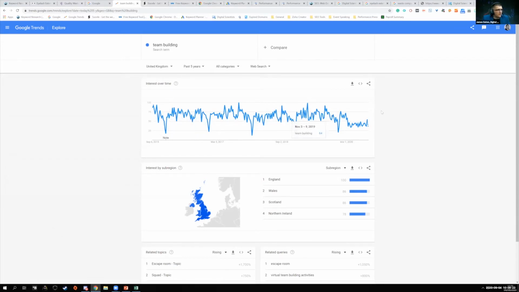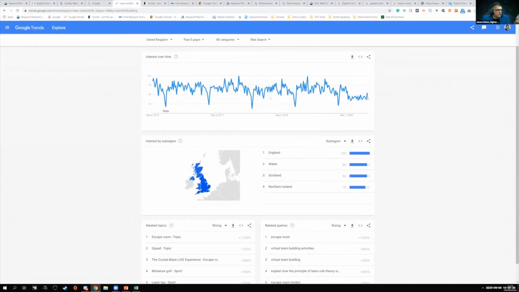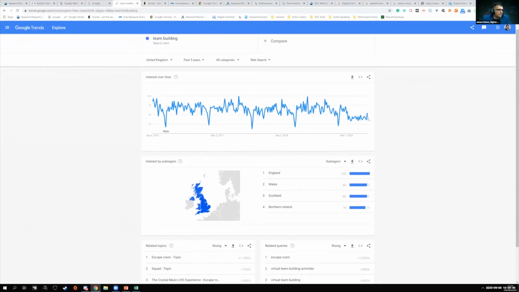It's scored out of 100. So in terms of the weekly interest that's shown, you can scroll down, you can see the popularity across the country. And then the great thing here is not only can you see the overall trend, I mean, this trend is pretty standard. You'll see this dip here this year. This is all COVID related.